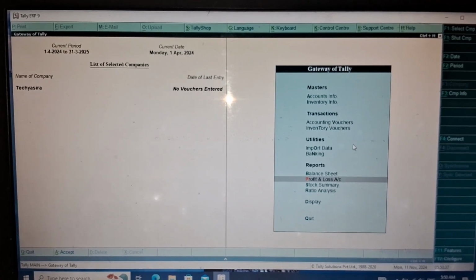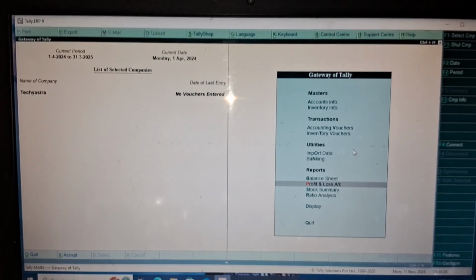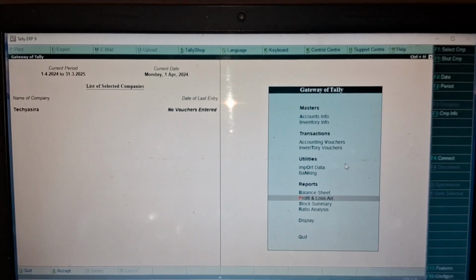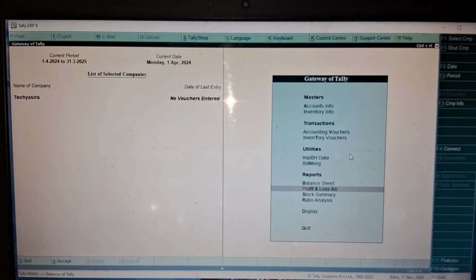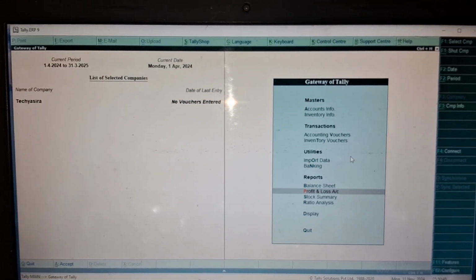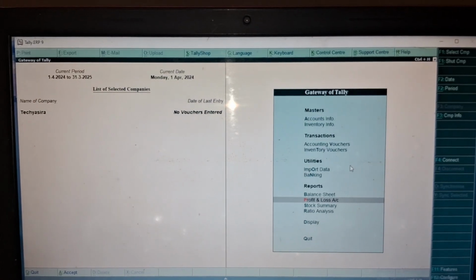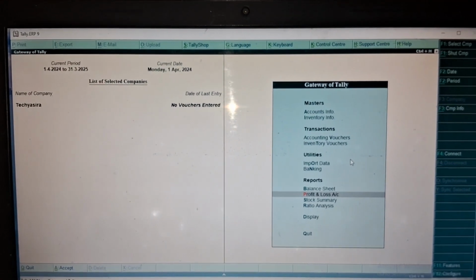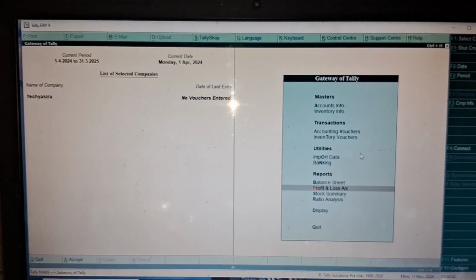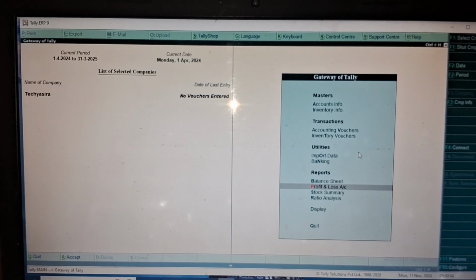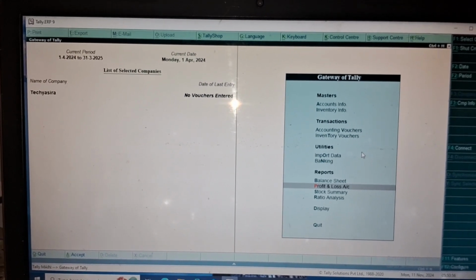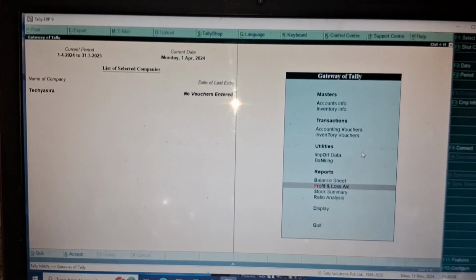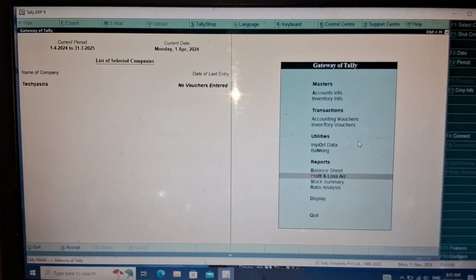So the next is stock summary. What is the stock summary? Let me tell you. Stock summary is very, very easy. So you must know this stock summary as well. It's a report that summarizes the status of a business's stock at a specific time. It provides the statements of the stock on hand. A stock summary means what?